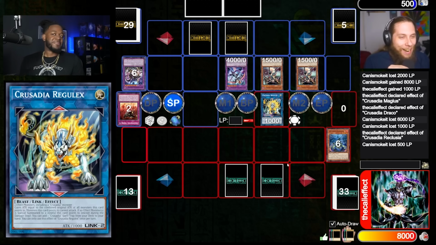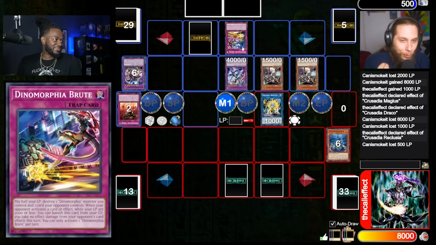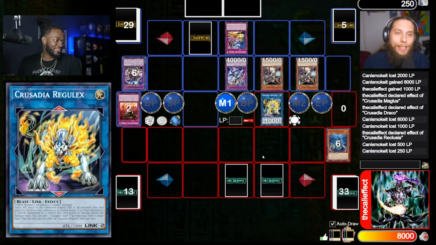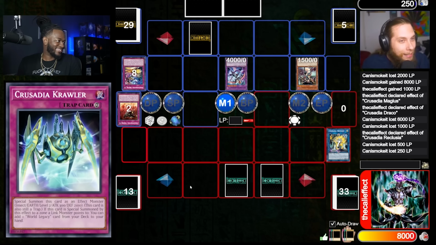All right, Big Dog. I'm going to go ahead and activate this Brute, and I'm going to make both of us lose our monster. I'm going to destroy Theresia and the Regulus. Then that's going to trigger my Theresia to be able to banish a trap and special summon Diplos to my side of the field. How low are your life points going to be?